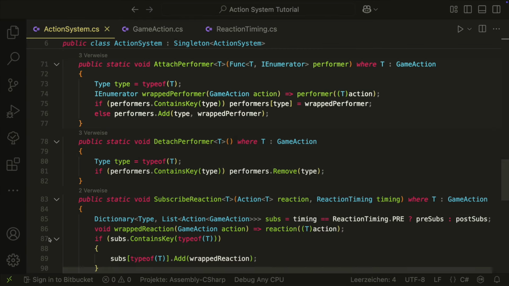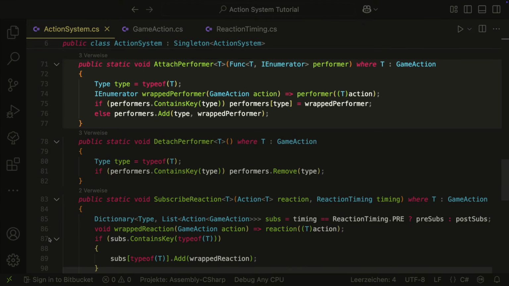In attach performer, you will pass over a method with an enumerator return type and T parameter, where T is a game action. This method is the performer. It does the logic of our game action. It's an enumerator because we sometimes want to wait while the logic is performed. Inside the method, we add it to our dictionary.